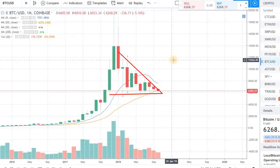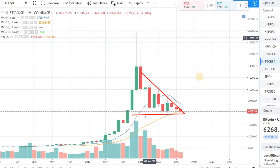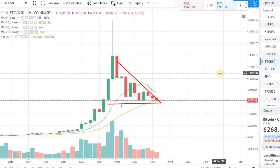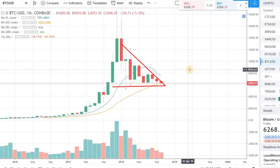Obviously, when people are running away, that's when you really need to start looking into buying. And when people are really getting attracted toward the crypto market, that's when you really need to start pulling back, or at least taking some profit. Those are the simple, basic theories that you want to always keep in mind. This kind of market can be dragging, it can be boring, but you have to create that mindset to keep on chugging and keep on learning from it. That's the main thing. You have to learn from this market so you can apply it in your future trades.